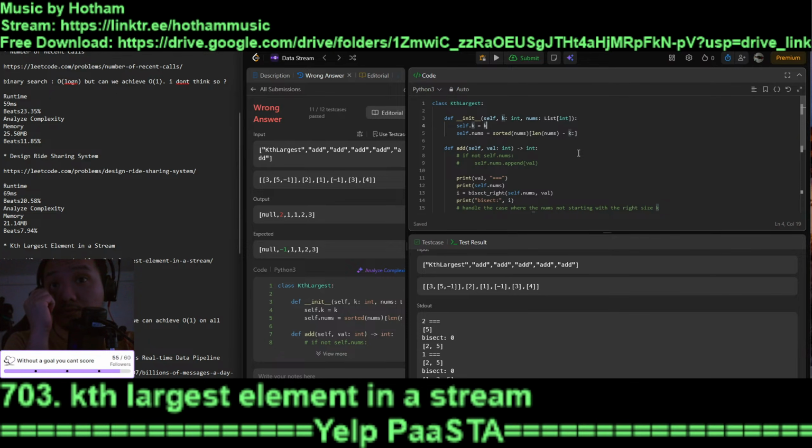So okay, let's do if k is less than len nums, and self.nums equals self.nums[len(nums) - k:].